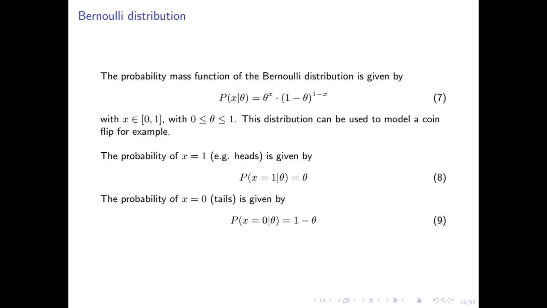So this is the probability distribution. We have X, which is heads or tails, so it's a discrete representation, and we have an underlying parameter theta. If we think about it from a frequentist perspective, if you had to repeat an infinite number of experiments, how many of them would be heads and how many of them would be tails? So theta is the proportion of heads that we would expect. So the probability of encountering heads, so X is equal to 1, is theta, and tails is 1 minus theta.